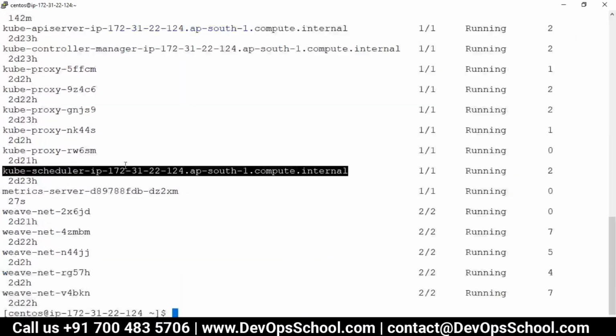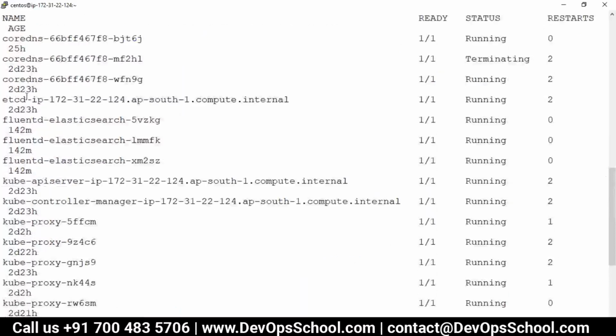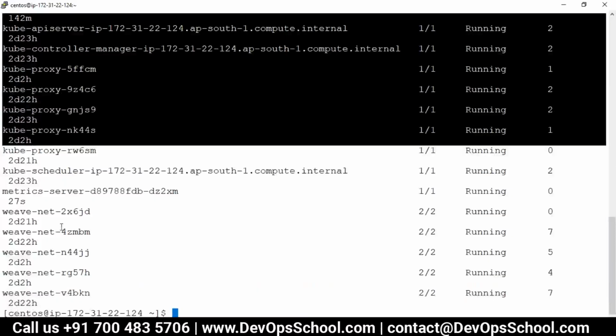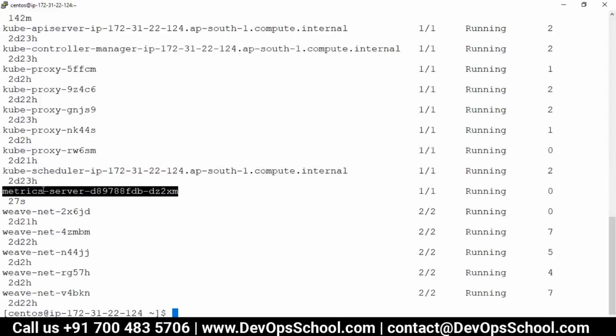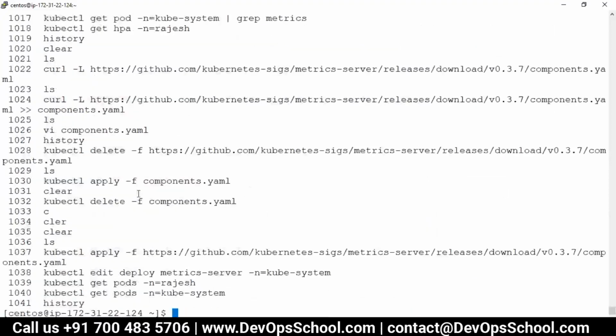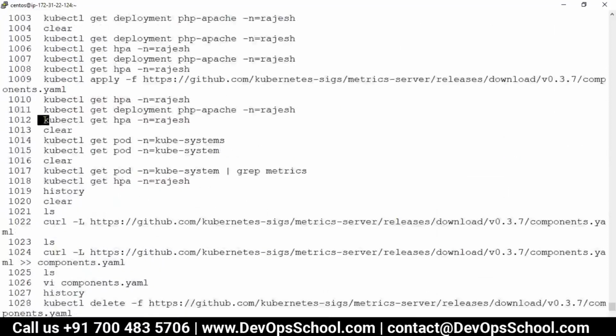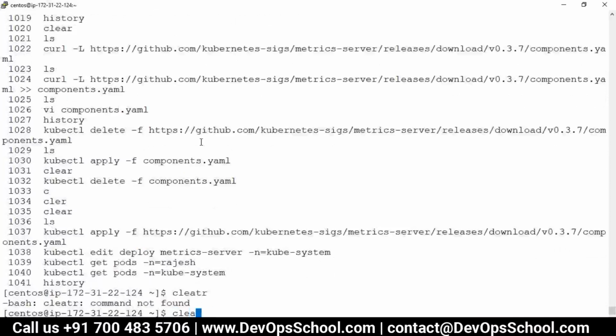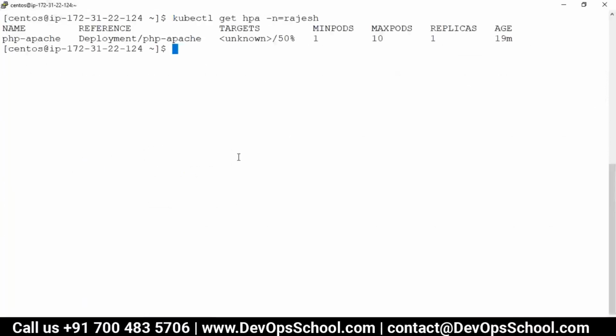So now it's running. Let's check the hpa now. hpa here. Now hopefully it should be fixed because I did as it was. Still it's not there.